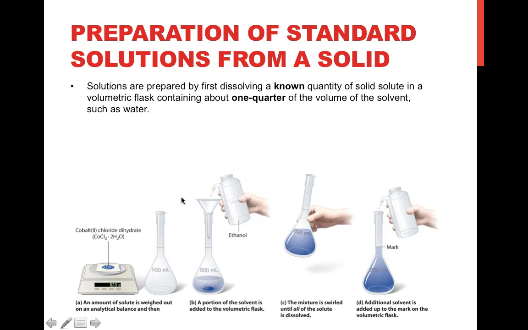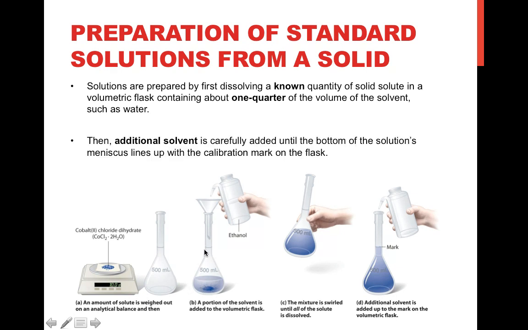Now, to actually make up a solution, what we're going to do is measure out the amount of solid that we need using a scale. Okay, and what we'll typically do is we'll have our volumetric flask filled a quarter to a third with water. And then from there, we're going to add in our solid. And from there, we're going to shake it, as you can see over here. And that's the nice thing about these flasks: by having it elongated and extended on the top, it allows you to shake it without having to worry about any chemical leaving the flask. So you can shake it pretty vigorously and make sure that you get everything dissolved.